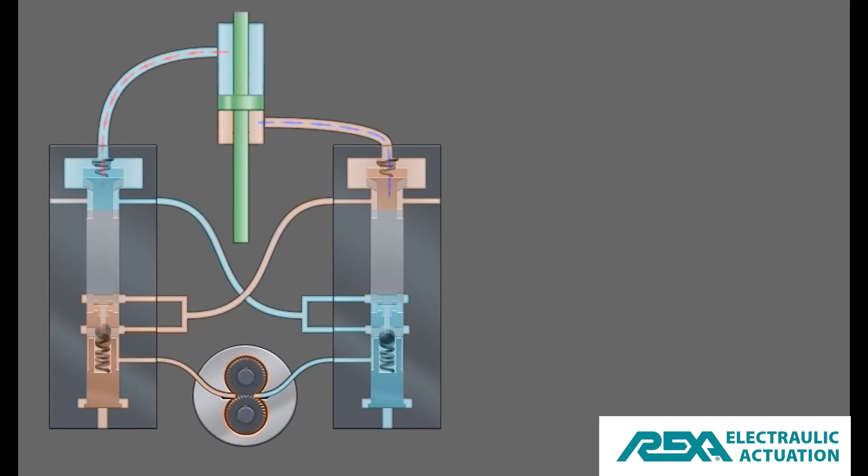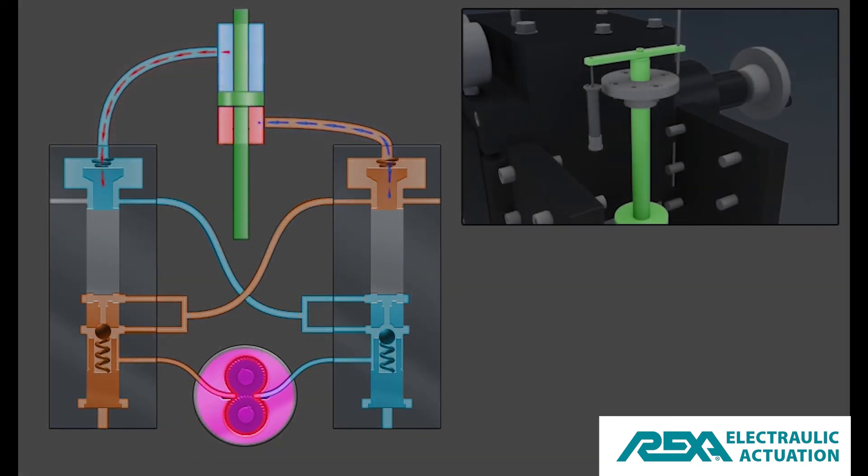In this instance the main valve is required to close. The hydraulic pump will start, simultaneously supplying the bottom chamber as it draws from the top chamber. The top chamber is the supply for the bottom chamber and vice versa when the pump direction changes. The pump will displace the oil, simultaneously lifting the flow match valve spools and aligning the ports, depending on the direction of rotation of the pump. The actuator will move the connected valve in the direction that the cylinder drives it, based on which side of the cylinder oil is being transferred from and to.